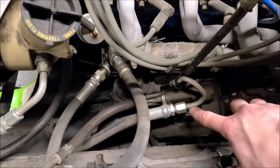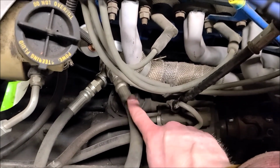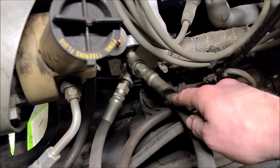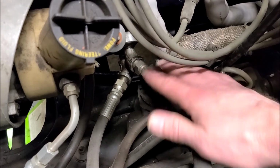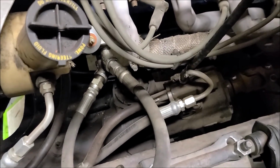So here's the one we're replacing. It's down in there. It's kind of hard to see, but that bolt-on piece is right here, and it's directly underneath that line. Now I should be able to turn this counterclockwise, so it's not like that, but then I don't know if that's going to start leaking, and I have to take the whole fitting apart and come up with something else. This could be quick and easy or not.